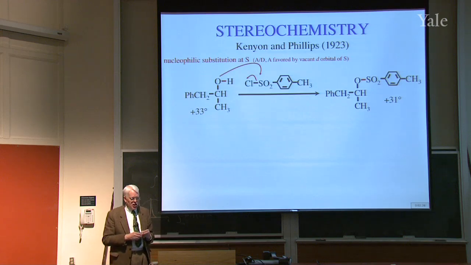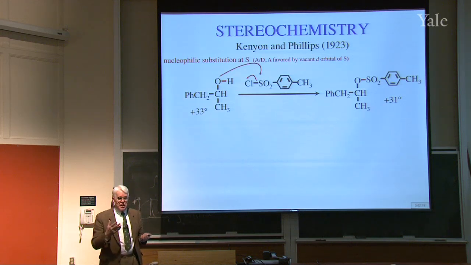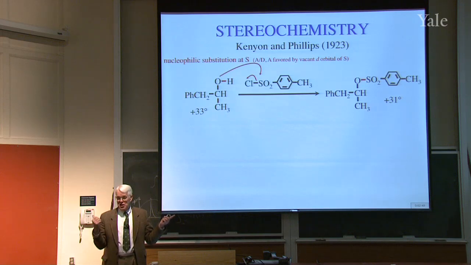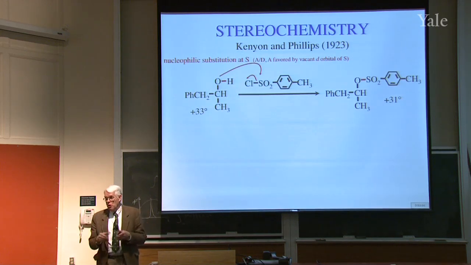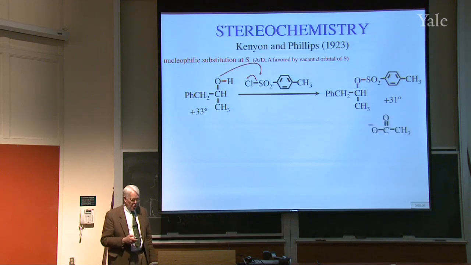Okay, now that has a rotation of plus 31 degrees, and the starting material was plus 33 degrees. So that confirms what we were saying, that the configuration hasn't changed, right, at the chiral carbon. Am I right? Is that a good inference? That it's plus in the product and plus in the starting material? Does that prove that the carbon didn't turn inside out? How many thinks it proved it? Or at least supported it? How many think it had nothing to do with it? Right, because they're different compounds, and who knows how they're going to rotate light. So that doesn't prove anything.